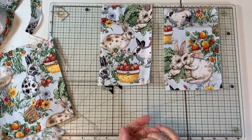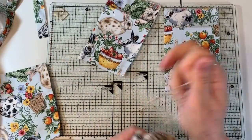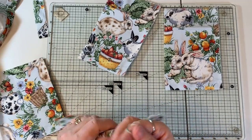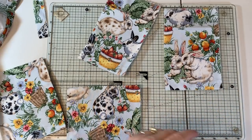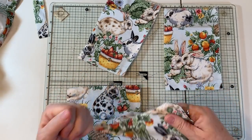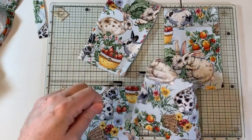So that's kind of fun. Okay, look at all these strings. Oh my. Get rid of a few of those. When I'm digging through my fabric, it's always kind of annoying to get hung up on all the strings, you know? So I do try to get them cut off when I can.